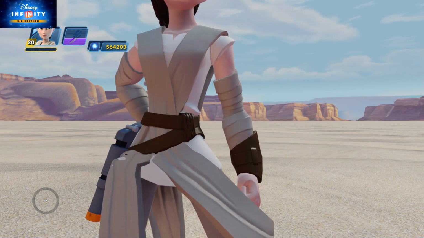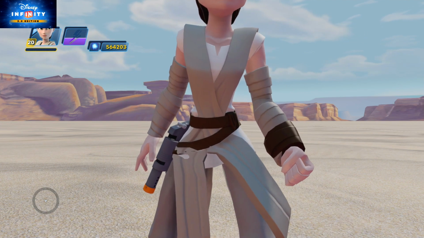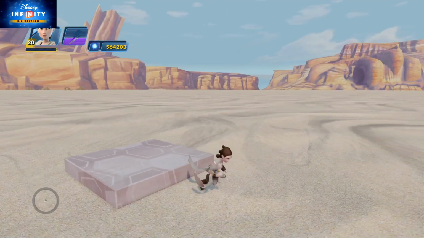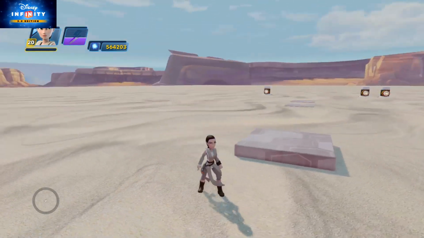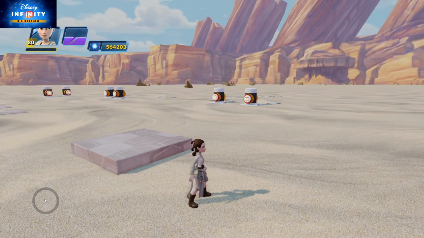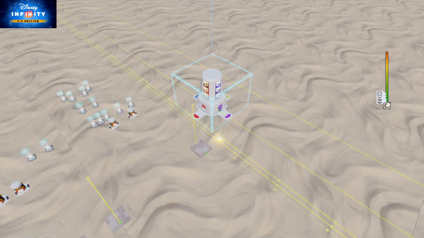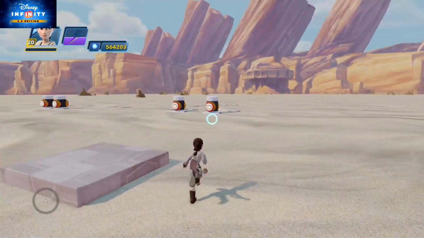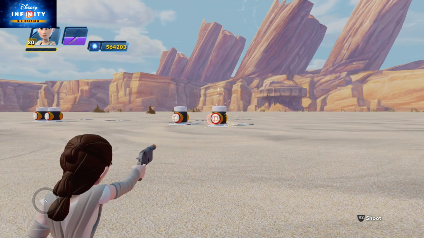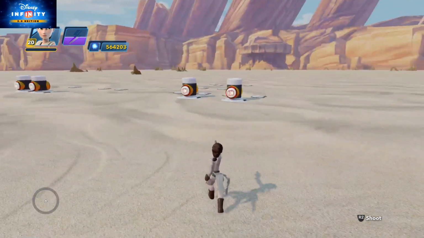But what happens is the characters in Disney Infinity, if they don't do anything for so long, do their own animation to move. So you'll see here I have these little bricks that are picked up on the screen. So let me just reset these at the moment. Right, I'll just zoom out with my tool. I've got this little box here that I did as a reset so I could practice the shot.